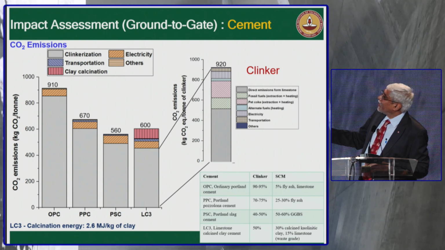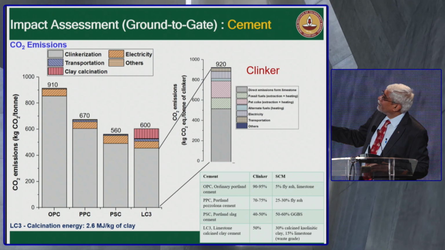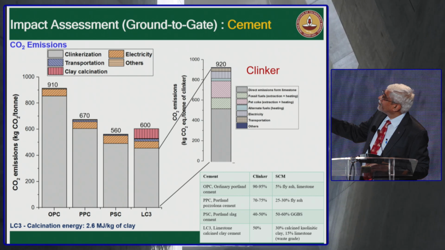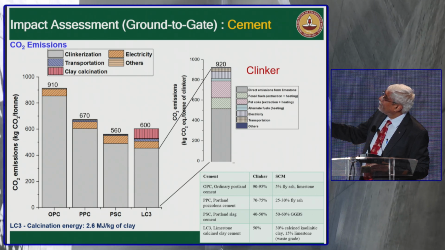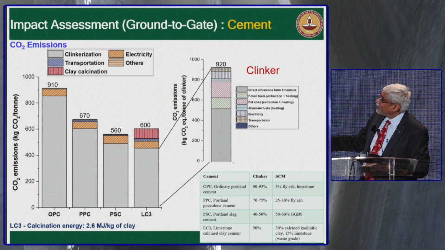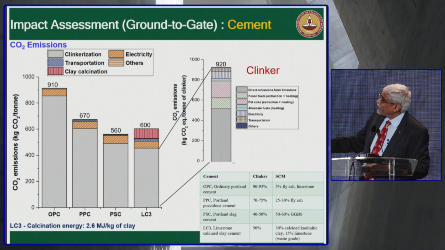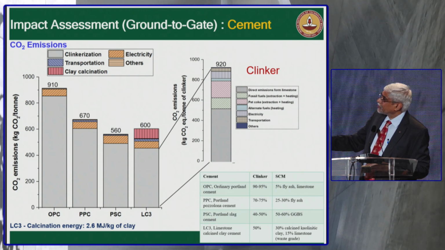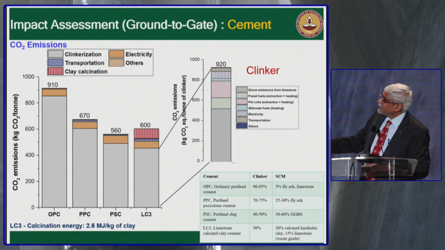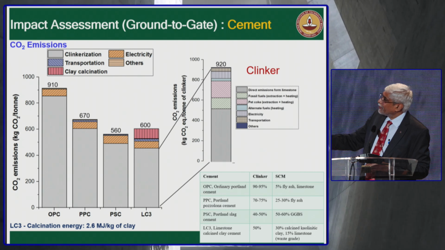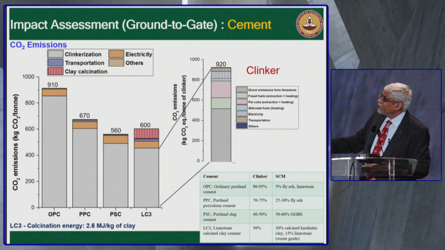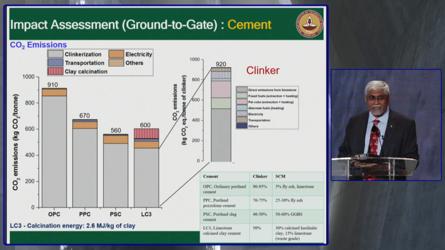So these are some numbers. We have the clinker part here, like I showed you before. Major emissions are coming from the limestone, then the fossil fuels, pet coke, which is a waste but still has a lot of carbon emissions. And when you reduce the amount of clinker, you have an overall reduction. We go down from 900 to 670 to 560. This is LC3. LC3 is sort of between these two. Okay? Clearly, less clinker, less will be the carbon emissions and the carbon footprint.